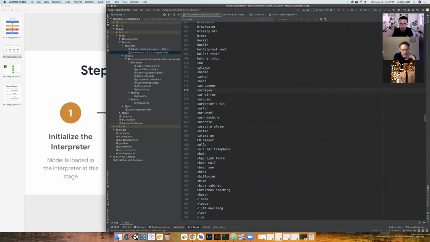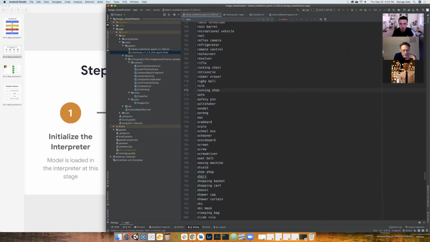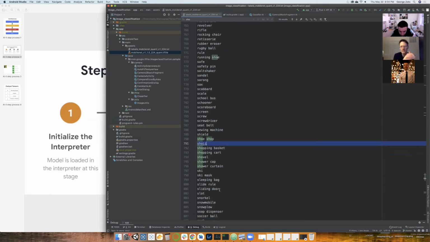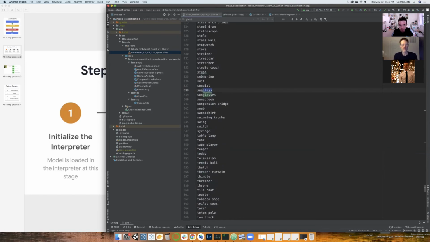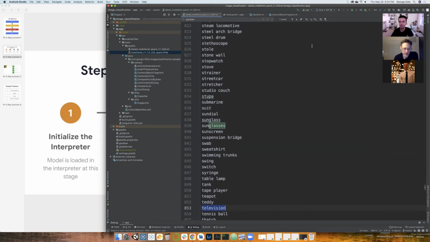Dining table, I think we saw. So dining table should be here. Dining table is here. Oh, shoji or something. Is that what we looked at? Shoji, yeah. No idea what that is. Travel, ski, sunglasses, right? Sunglasses is here. I don't know why it wasn't being picked up. Okay, so shoji means a wooden sliding door. Right. Cool. Television is here too. It actually looked a little bit like a shoji here, in Japan.